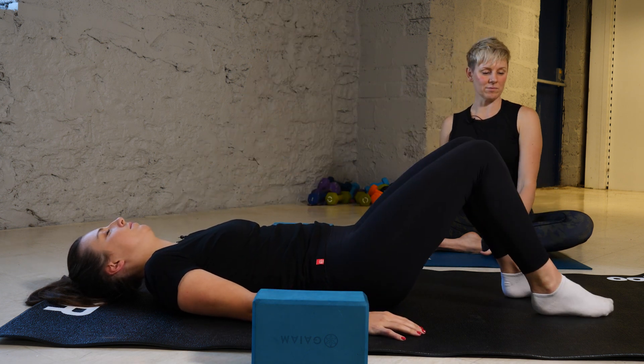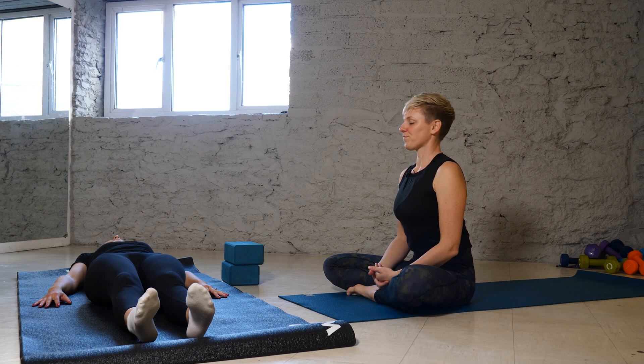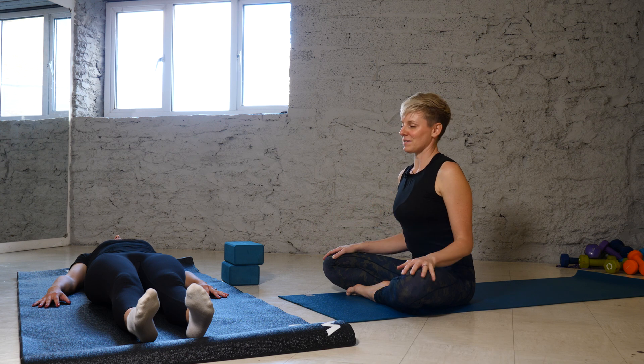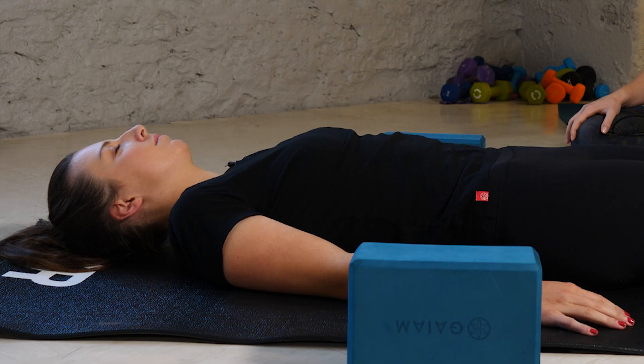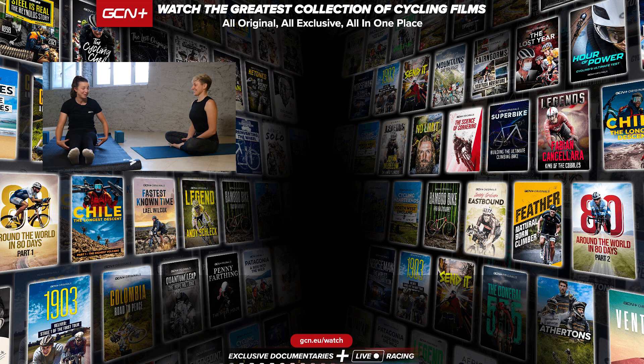Release the legs and send them out long in front. At the end, I always recommend you take a moment to lie still and notice any change in sensations in the body. The rest at the end of a yoga class is the most powerful element of the practice — all of your hard work gets to nourish your body and we get to notice this shift of energy. You might feel a little lighter, a little more open where you've eased some tension. You don't actually realize how tight you are in those specific areas until you get into those poses. Thank you so much for taking us through the session. If you did enjoy this video, give it a big thumbs up and stay tuned as we'll have more yoga videos coming very soon.